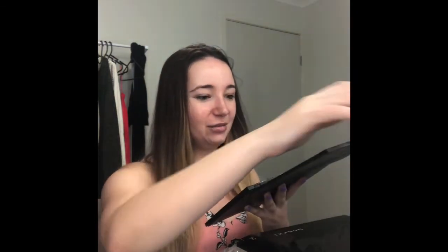And then I got some more palettes, of course. So we've got 35F Fall Into Frost. I really like their packaging because I have heaps of palettes that if I stack them together there's too much colour going on, so this will be really nice to create like a toned down section in my beauty room. So pretty. So it doesn't have a mirror up the top, it just comes blank. I don't mind that. I mean, I do tend to use the mirrors when I'm doing my eyeshadow, but I'll just use my hand mirror when I use this palette.